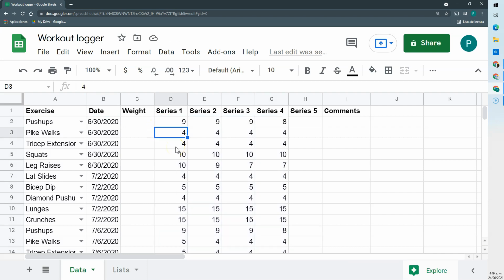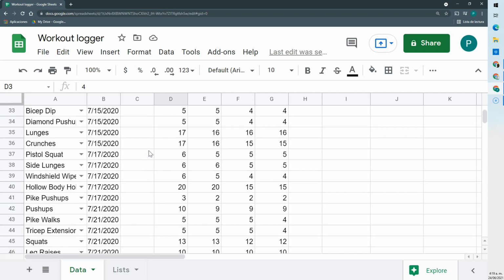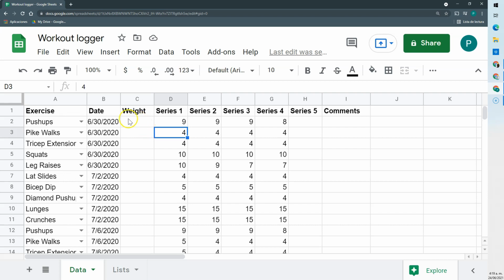Once we have done this for a couple of days, a couple of weeks, a couple of months, we're going to have a lot of rows. So this may prove a challenge. For example, when I want to add new rows or new exercises. There are a lot of ways to do this, and hopefully in further videos we're going to include forms or different and easier and more convenient ways to include the data. But for now, let's see how we can include new data in a faster way.